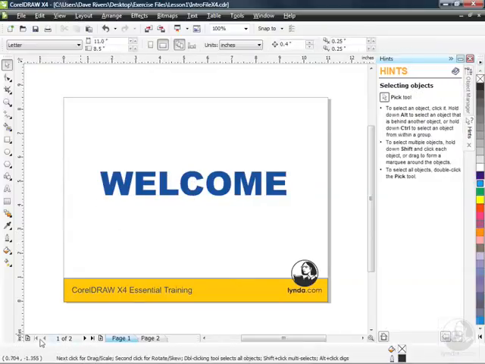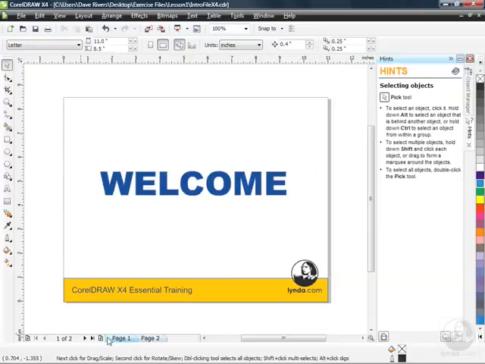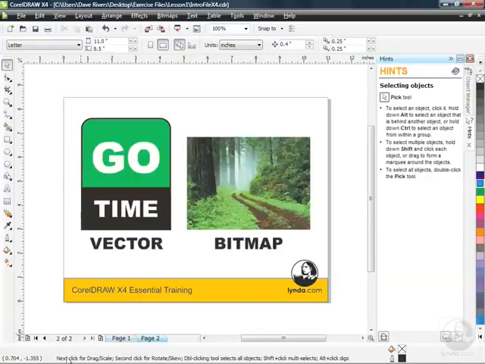Also, you've got some navigation buttons here for doing things like flipping between multiple pages in a CorelDRAW file, if you've got them. This one has 2 pages, page 1 and page 2. If I click on page 2, I'll see that page. If I go back to page 1, I'm back to page 1. Notice I've also got navigation buttons. Here it says I'm on 1 of 2. If I click the right arrow, I'll be on 2 of 2. To go back to the beginning, I can click the arrow with the line in front of it on the left, or to the end, there's an arrow with a line after it. Of course, this works better with even more pages than 2.